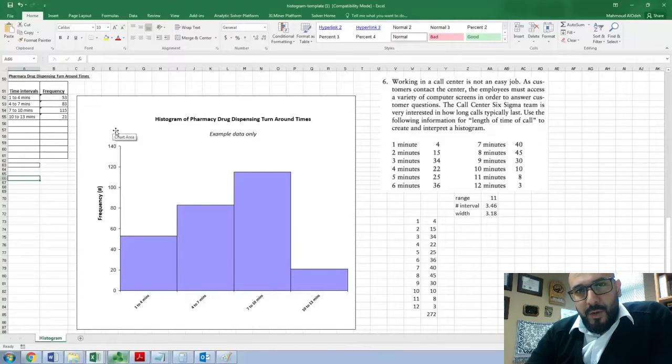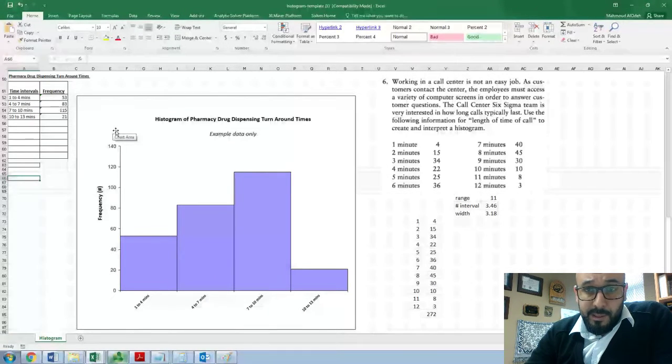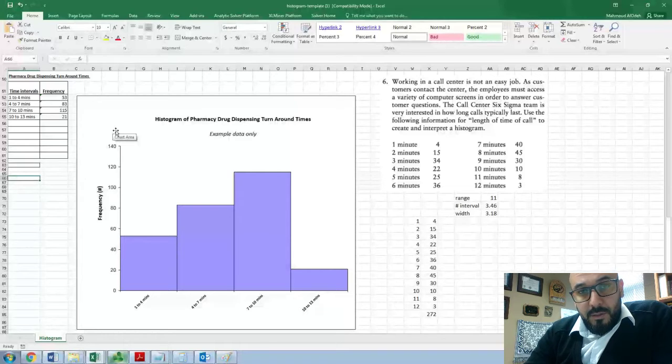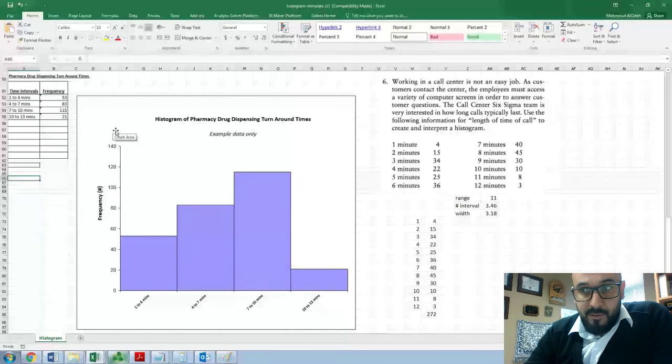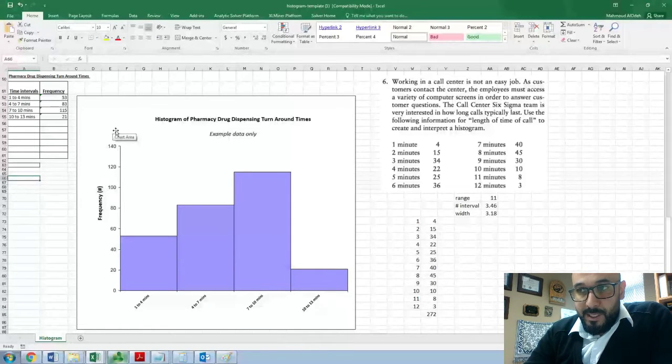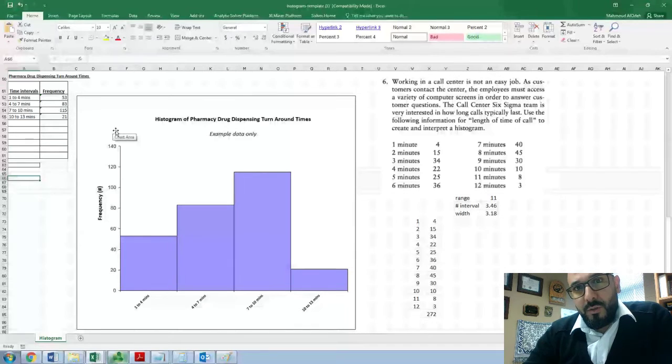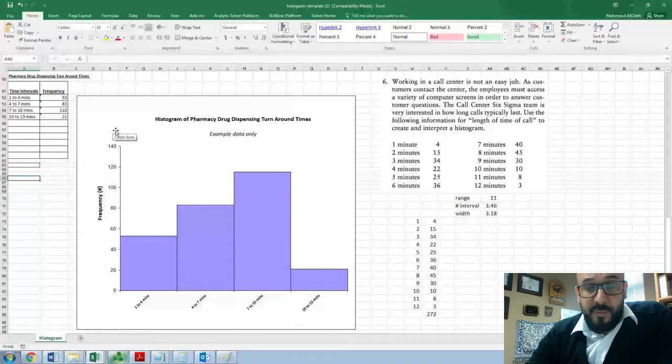Hi, creating a histogram could be a challenge, but however the histogram is very helpful for quality managers. Using a histogram you could better understand your data. Do you have data above the average or below the average? What's the majority of the data? Is it above or below? So it will give you a better understanding of your data, and it will help you to share this information with managers, top management, and help you in the presentation as well.